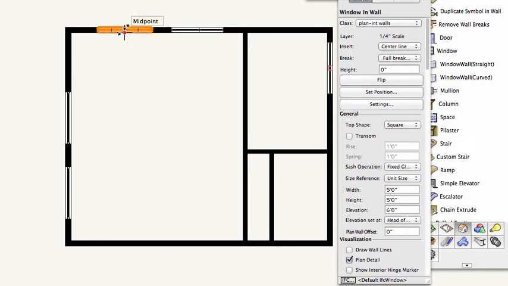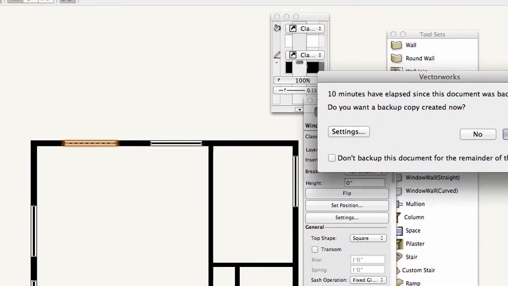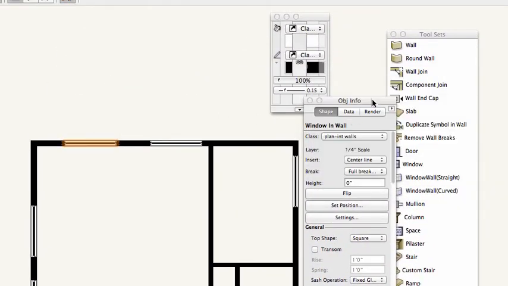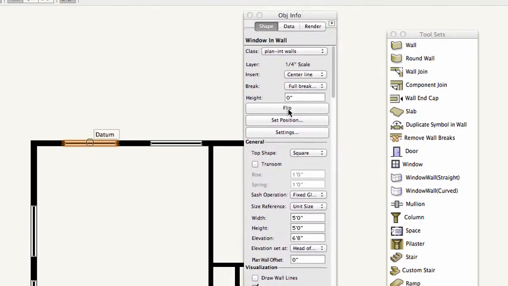We'll start with this guy right here. If you look at your plan, the window on the side here is 7 foot 6 inches from the exterior wall. So from here to the center line of this window is 7 foot 6 inches. So I'm going to go ahead and put that in. Now let me show you how you do it. This is really cool. Really a simple little method that they've put together for you to position your window.